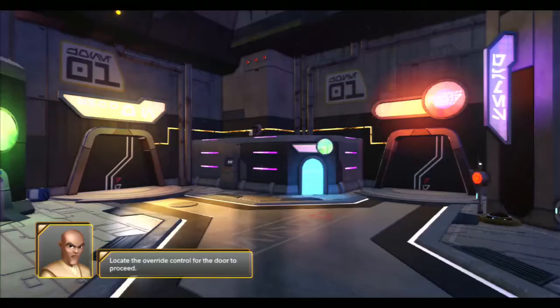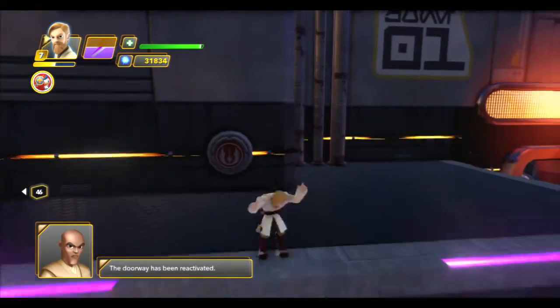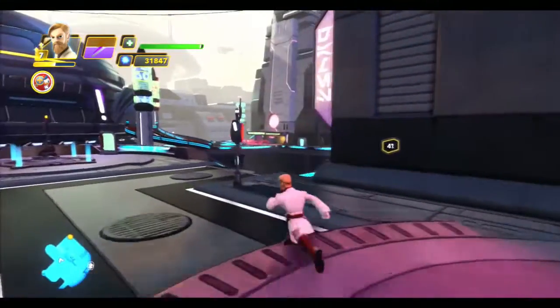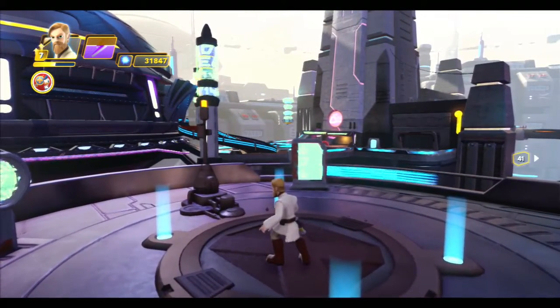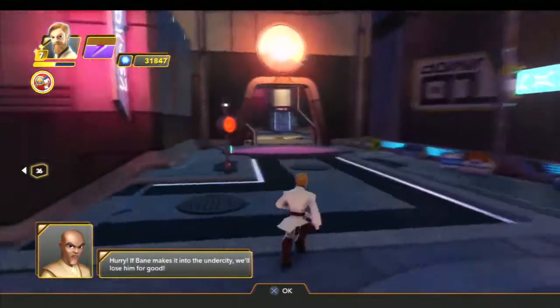Locate the override control for the door to proceed. The doorway has been reactivated. Alright, so we're going this way. I have rocket boots. Hurry. If Bane makes it into the Undercity, we'll lose him for good. Oh man, I don't even have a vehicle to unlock.